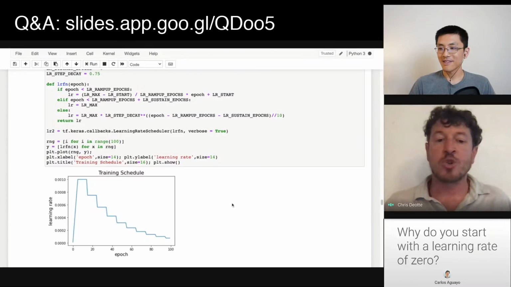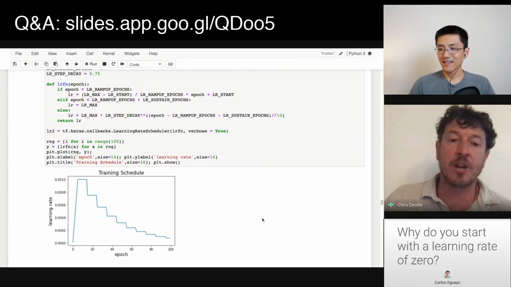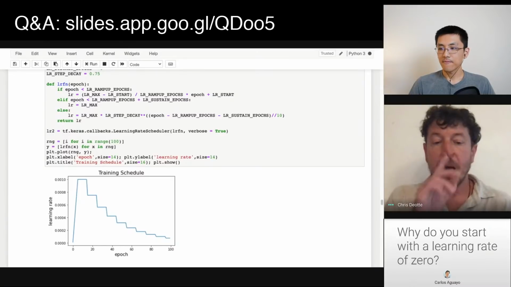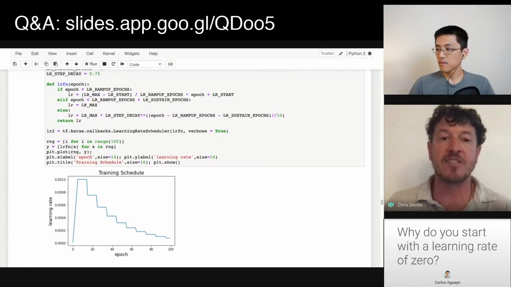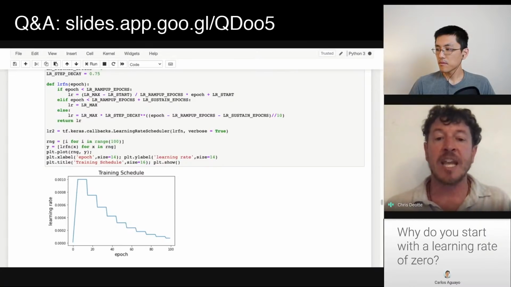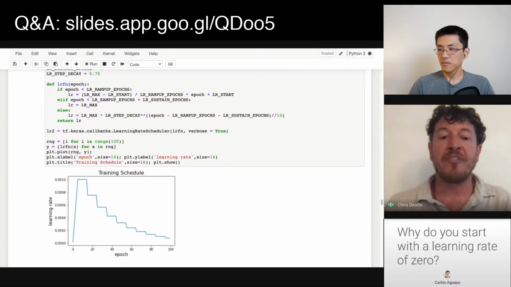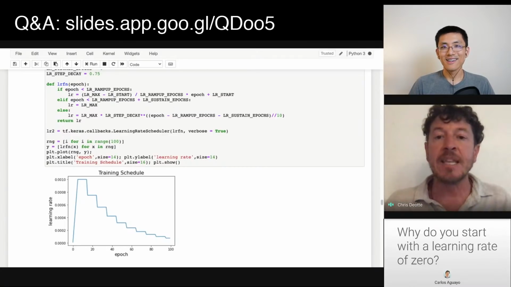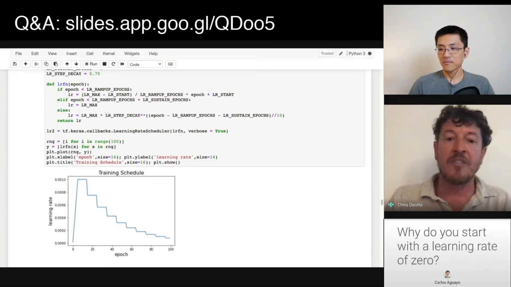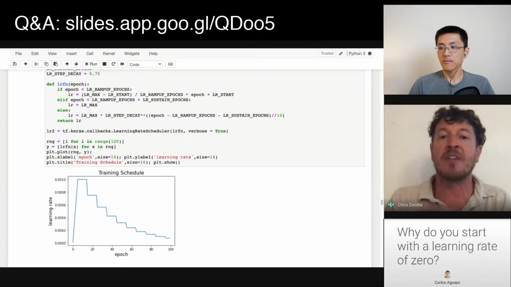Now, again, this is just trial and error. If you started with a high learning rate, it would still work very well. But you frequently see people do this when using transfer learning. The reason is you've already downloaded a net from the internet and the weights already have values. The model can already recognize certain images. So we're going to train it now on graphemes. And if you set the learning rate too high, sometimes you just immediately erase all of its previous training, because the learning rate determines how fast you modify the weights.